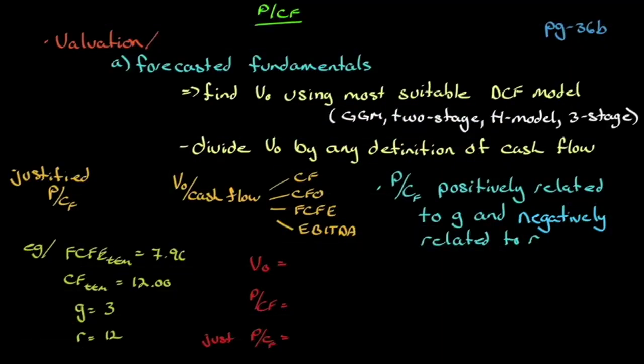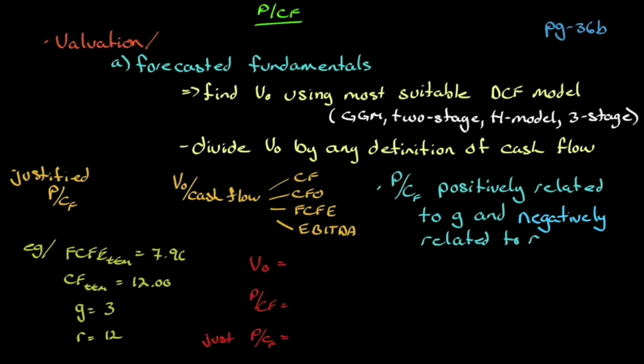All right, let's take a look at the price to cash flow ratio in terms of valuation. We'll do, of course, the forecasted fundamentals, and then we'll follow it up with a comparables approach. Working this way, looking for a justified price to cash flow, is a little bit different than what we've done with price to sales or price to earnings or price to book. We can come up with earnings, book, and sales, and of course we can adjust those numbers. But we really have one definition of book. We have one definition of earnings, one definition of sales, but we have multiple definitions of cash flow.